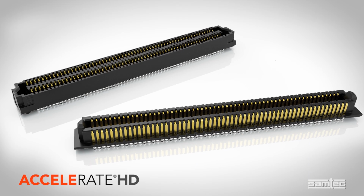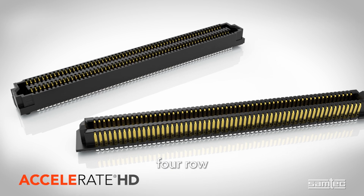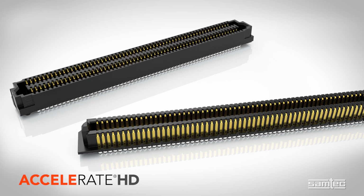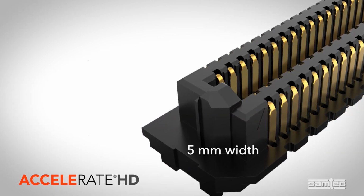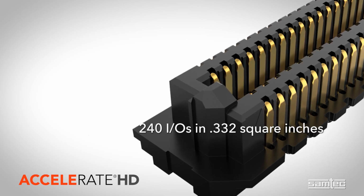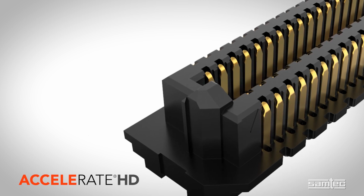Okay, got it. Now tell us about the second one, AcceleRate HD. Oh, of course. The HD stands for high density. AcceleRate HD is a two-piece board-to-board system. It's a four-row design. The pins are on 0.635 millimeter pitch, and it's currently available with up to 240 total IOs, with larger pin counts in development. Combining the 0.635 millimeter pitch with its slim 5 millimeter width, you get 240 IOs in a small 0.332 square inch area. That's why we call it HD, or high density.